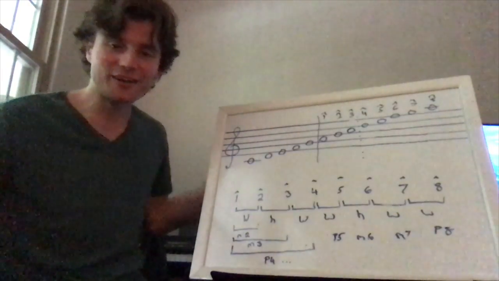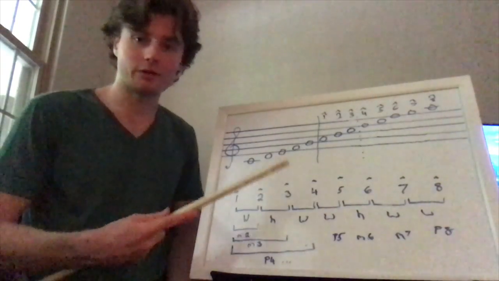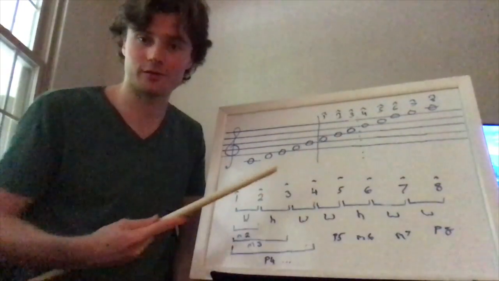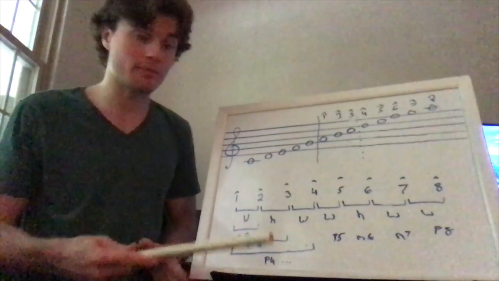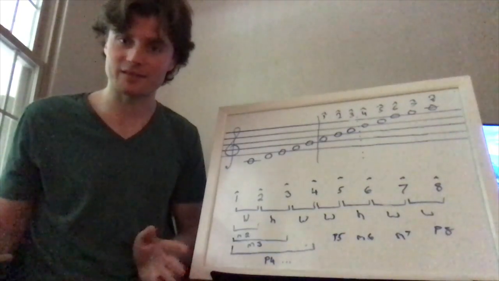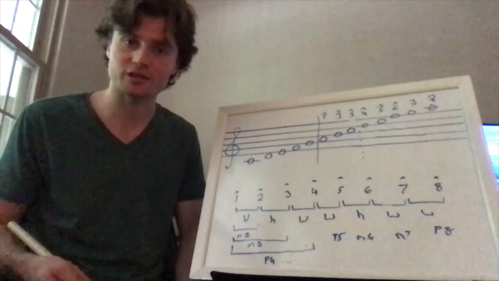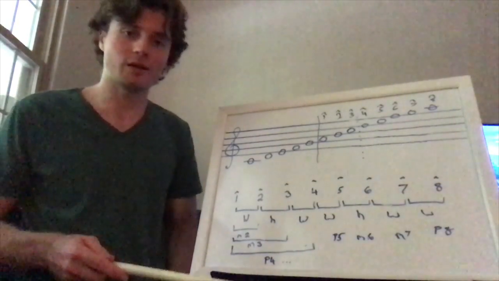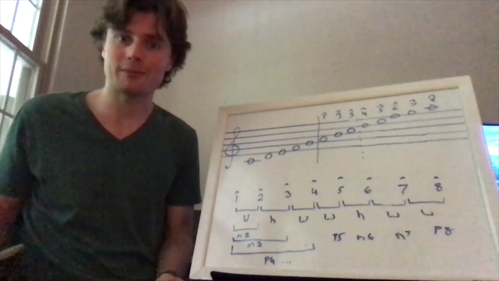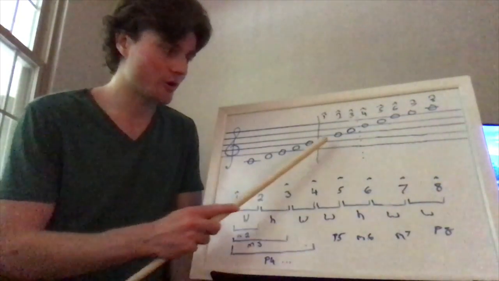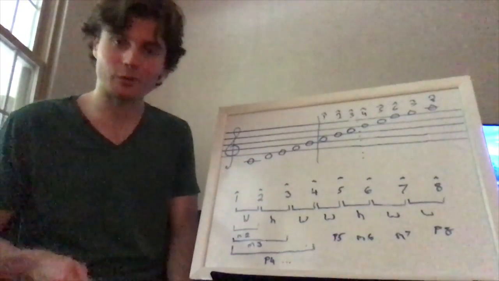Welcome back. So now that we have an understanding of major scales, let's talk about minor scales. Now, if you notice up here, I have it drawn quite a bit longer than the major scale. But don't be confused, the minor scale is exactly the same length as the major scale. I've done this to show you a relationship between the major scale and the minor scale. So, to summarize it, the minor scale is exactly the same as a major scale, starting on the sixth scale degree. Okay, so we'll see more about what that means here.